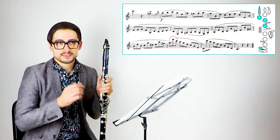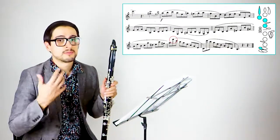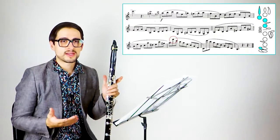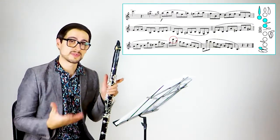For the written A6, three measures before the end, this note should be a peak of the phrase, making sure that the surrounding intervals are played without rushing. Now, practicing this moment, consider breaking up the preceding sequence so that the final octave between the A5 and the A6 is a bit easier to play.